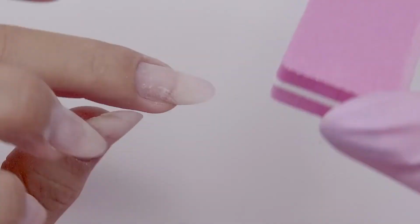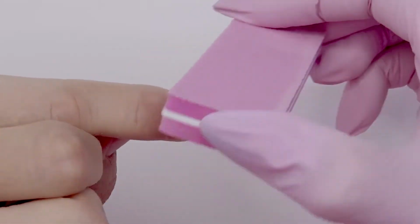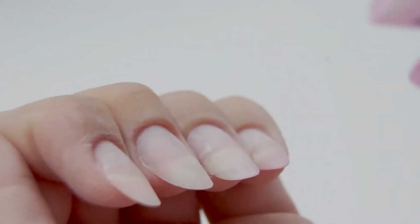The point is to mat the surface and not to smoothen it. So if your nail buffer is too old or erased, or it has a fine abrasiveness, the nail surface will get too glossy, and it may cause gel polish liftings near the cuticle.